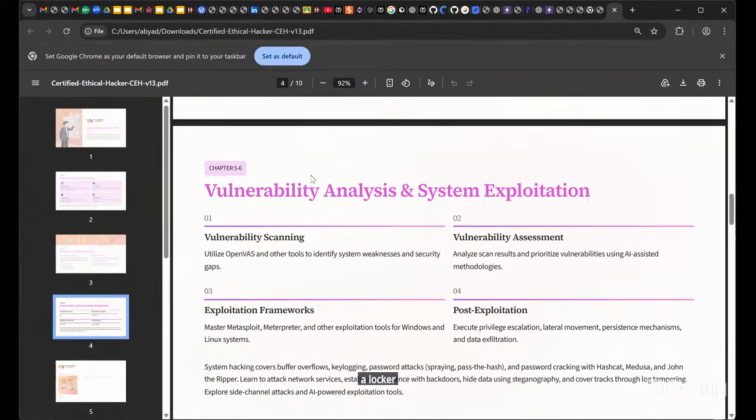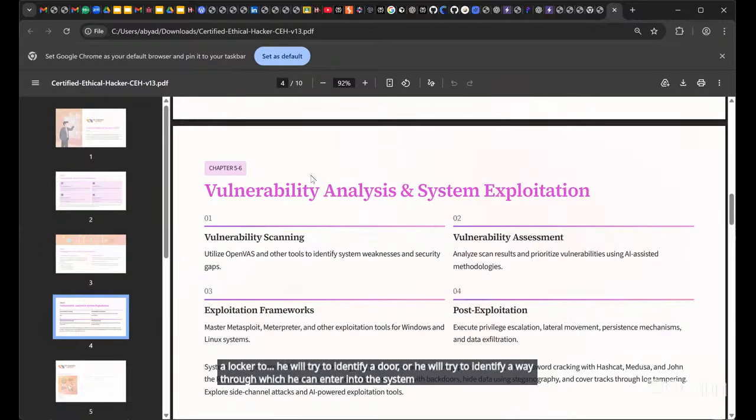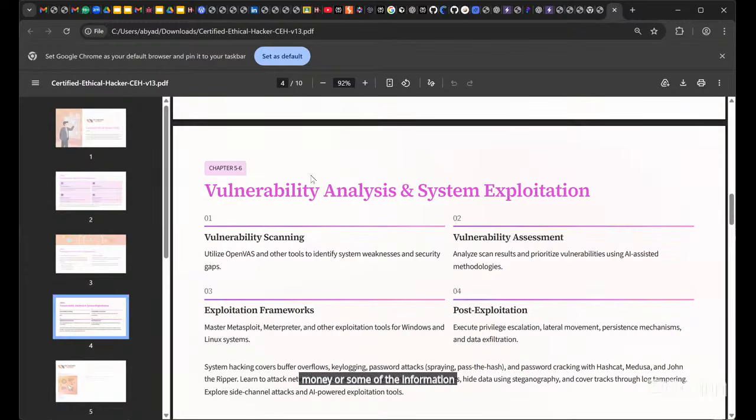So he will try to identify a door, or a way through which he can enter into the bank building, and then he can steal some of the money or some of the information from those lockers. In the same way, if we convert this into the data approach, or into the systems or the applications approach, these applications are holding a lot of data of the users.